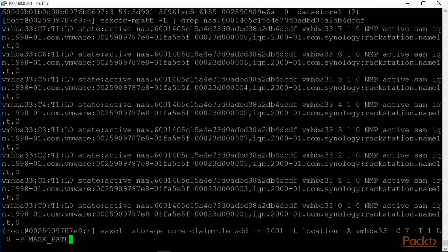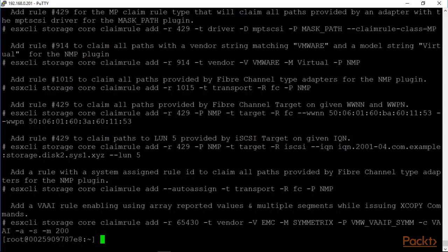It masks that path. We hit the enter key, and that claim rule has actually been added, except it looks like there has been a syntax error here.